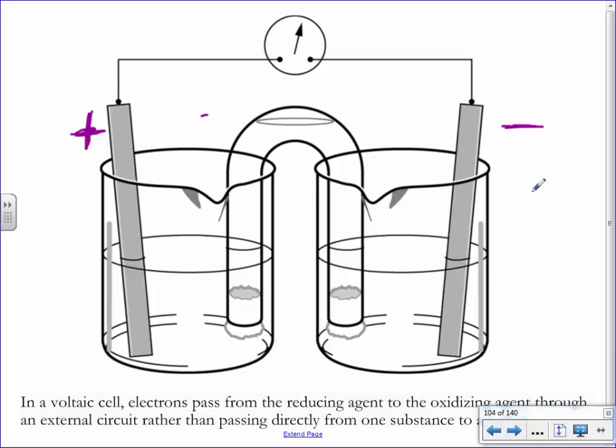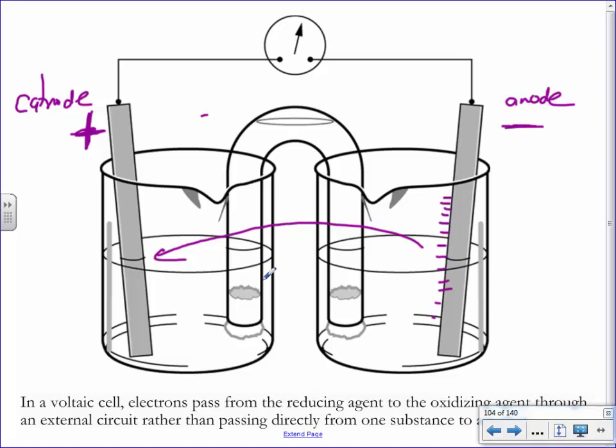We can now do some more further labeling. For example, this could then be your cathode. This would be your anode. Okay, now where do electrons normally want to flow from? From anode to cathode. Now ideally, the electrons want to go from this piece of metal right here. There's a bunch of electrons on this piece of metal right here, and they want to get to that piece of metal right there. It would be great if I could just literally touch them together.